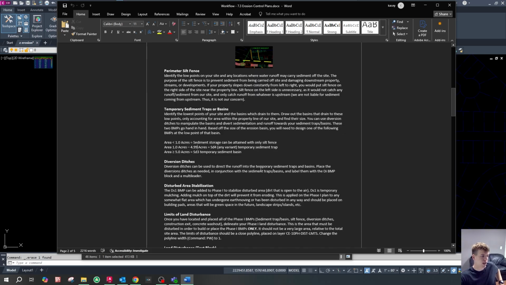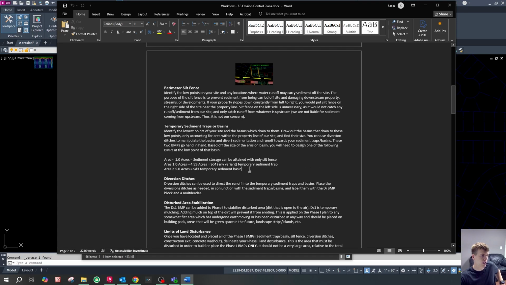The reason for that is the SD3 requires, and some jurisdictions won't require you to fill it out, but if you submit to GSWCC, then they're going to require you to fill out, in a lot of cases in the state of Georgia, you will submit to GSWCC. They're going to require that you fill out an SD3 design sheet, which is like a big long PDF that you have to input a bunch of information. We have an Excel sheet for it too, but either way, it's a pretty tedious and long task.